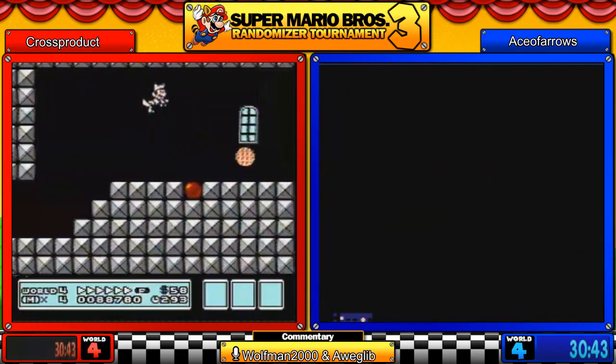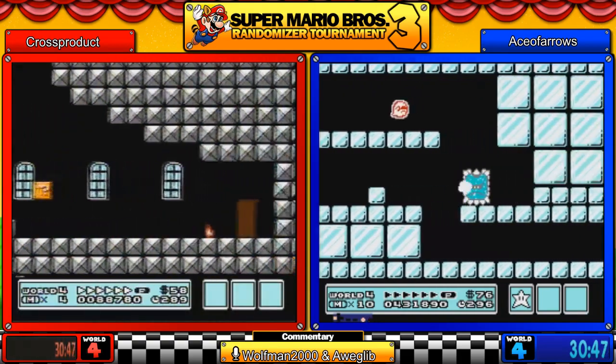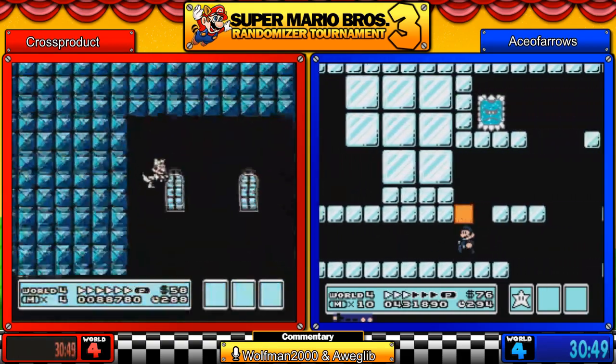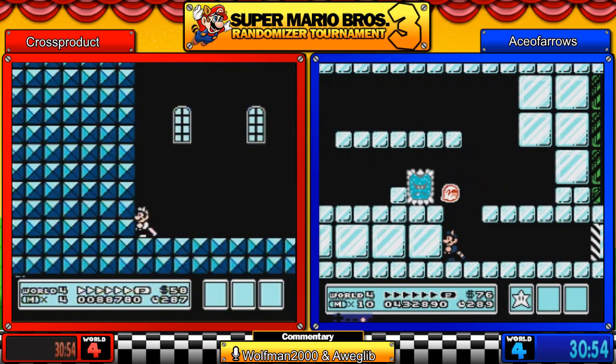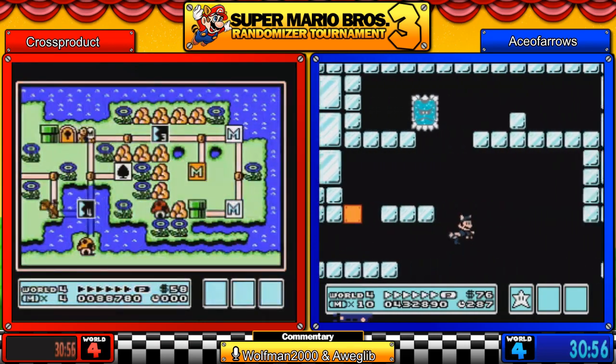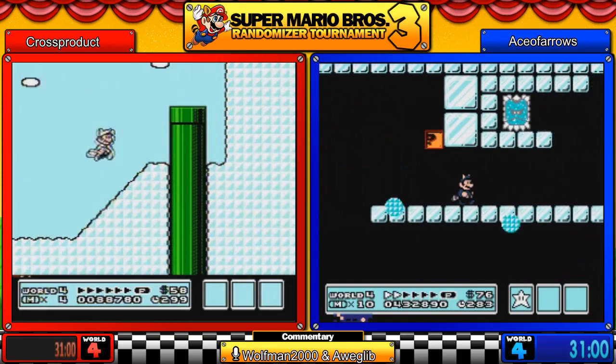And uses a P-Wing and a star, and actually is gonna be rewarded for this. He can fly up to the top of this stage, which allows you to beat it a little faster than going through it normally. Gets another frog suit for his troubles. Yep. As we said, all whistles are taken out, so hope you enjoy your random item.